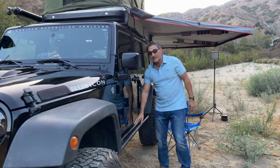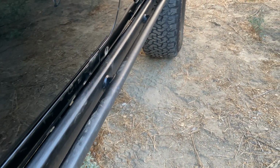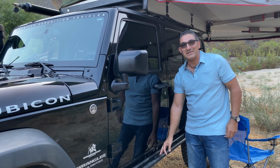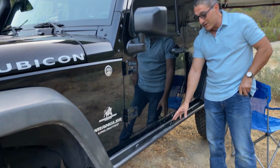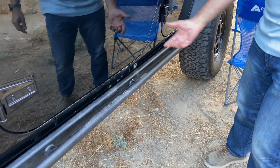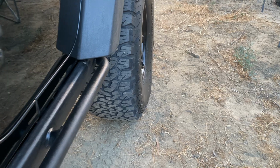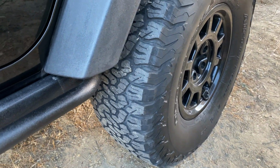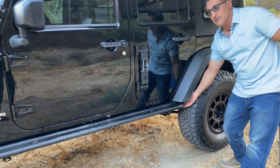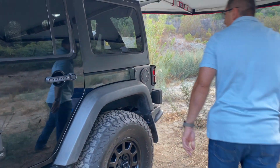Another interesting thing, the side steps. I bought Havoc side steps. They were very good, but so heavy with everything else I had that I traded them with my brother-in-law, and I took his 10th year anniversary. This is a Rubicon 10th year anniversary side step, which is a rock slider too, so it connects to the chassis. The only thing is, if you do that and you have 37s, you might want to cut 1 3/8 on this side of the tires. This area is the side that is going to rub into it. So that's something you want to do for sure.